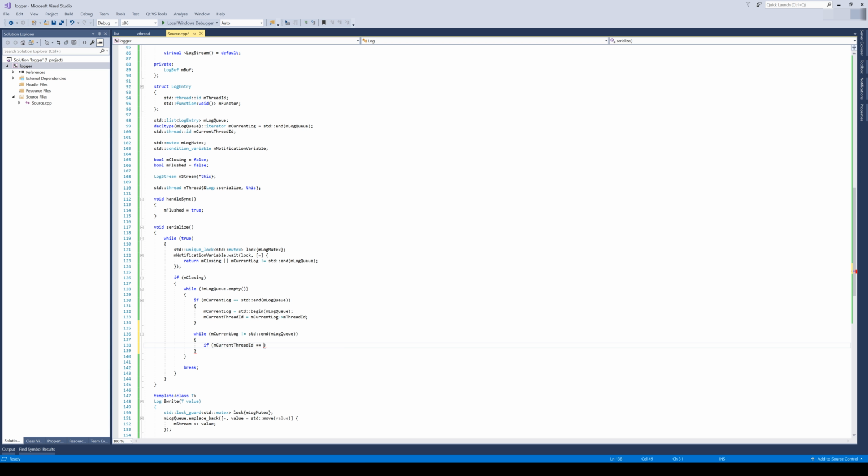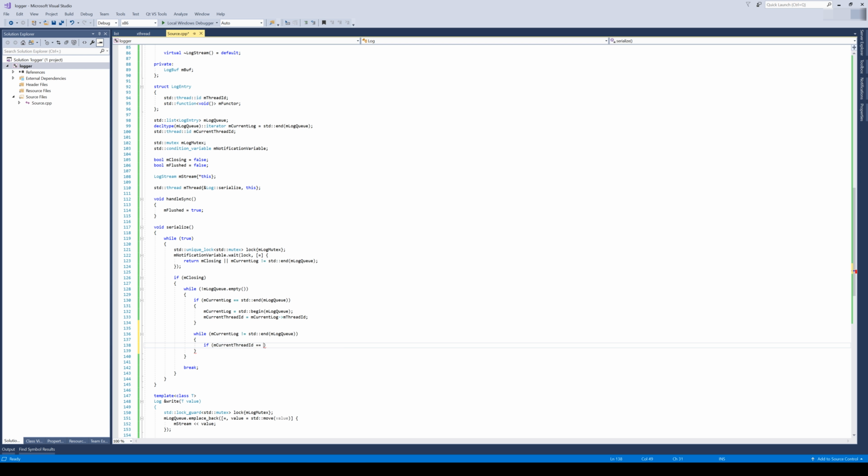So if this is the same thread, then as before, let's call the functor. And after that, let's remove the entry from the queue. And here you can see why we're using a list. So we can very efficiently remove elements from an arbitrary position. Let's go further.